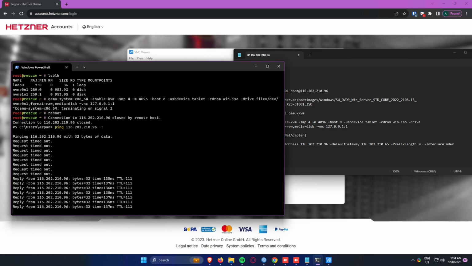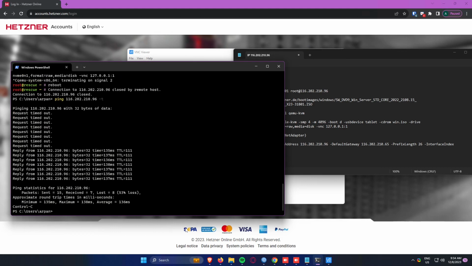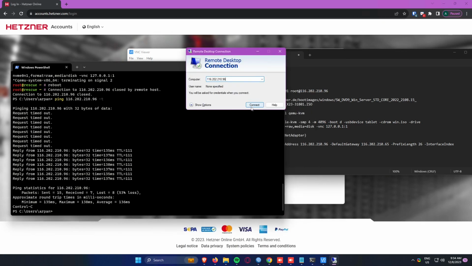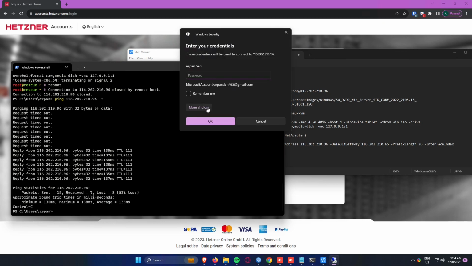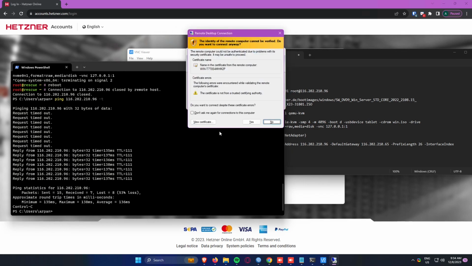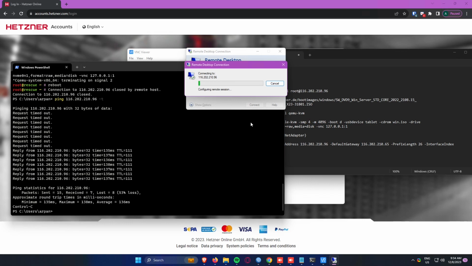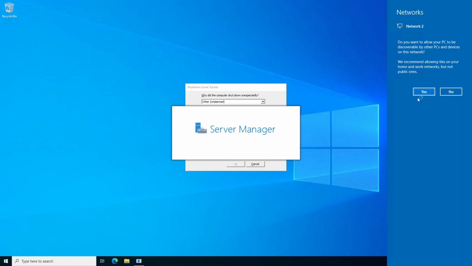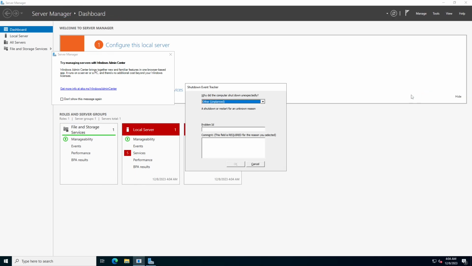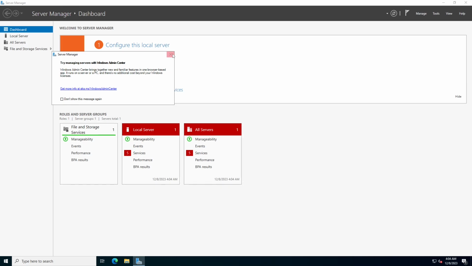Now that our machine is up, we can check if RDP works on it. So I'll just, as you can see, RDP is up. And now we have logged in. Next up, we will remove our script. Since the network has already been configured, we don't need to configure anything further.